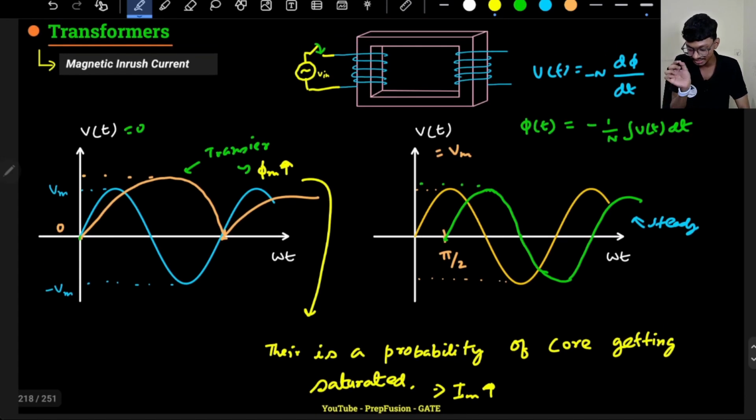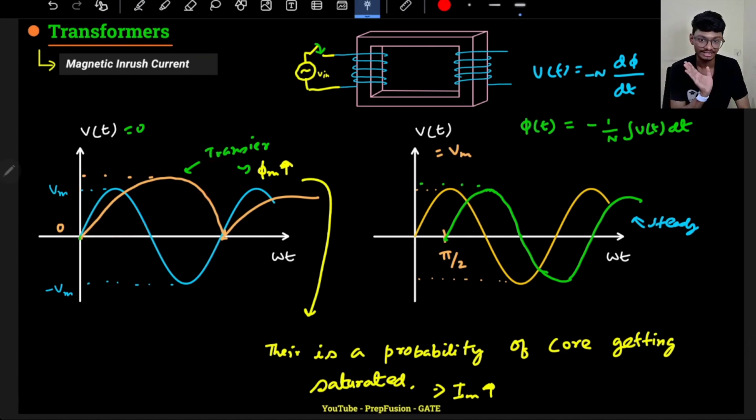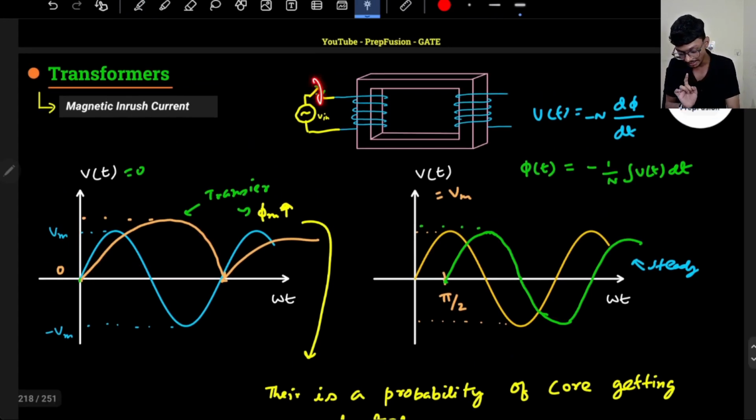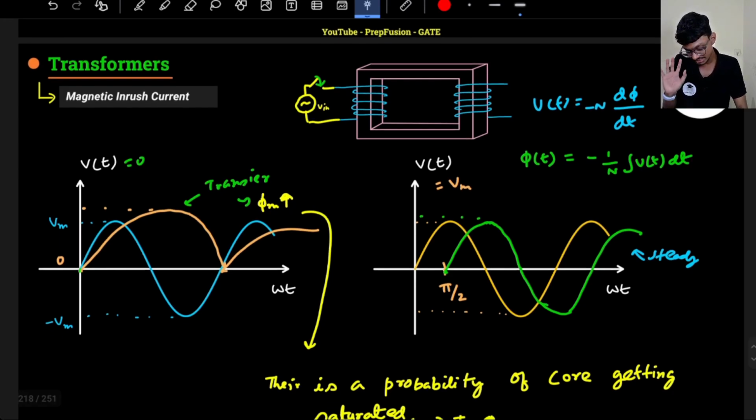So that's why initially in transient there is a magnetic inrush current. This is known as the magnetic inrush current due to the time of the switching. If you have studied AC transient, you will know this concept, because the voltage expression or the current expression on the circuit depends on the time of switching, that is the theta. I hope you remember the AC transient, which Himanshu has taught. So same thing is here.